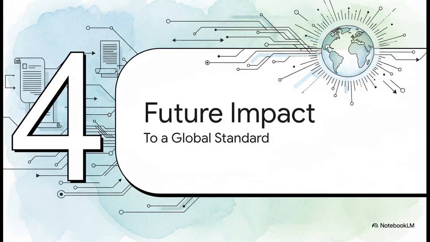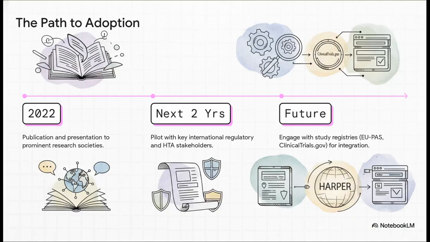So a great template exists, but how does it go from being a document to becoming a global standard? Well, that brings us to our final section, future impact and dissemination. The task force has a really clear strategy. It started with publication and presentations back in 2022. The next step is a 2-year plan to pilot the template with key international regulatory and HTA bodies. And the long-term vision? To engage with major study registries like EUPass and clinicaltrials.gov to make HARPER an integral part of study registration itself.